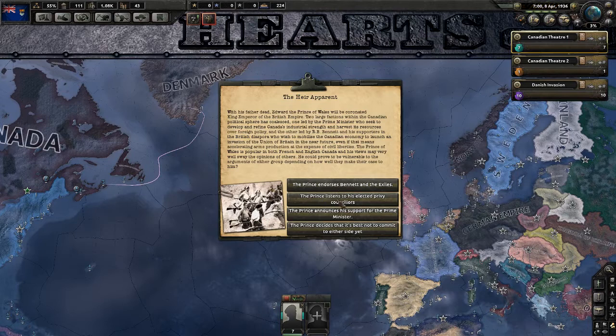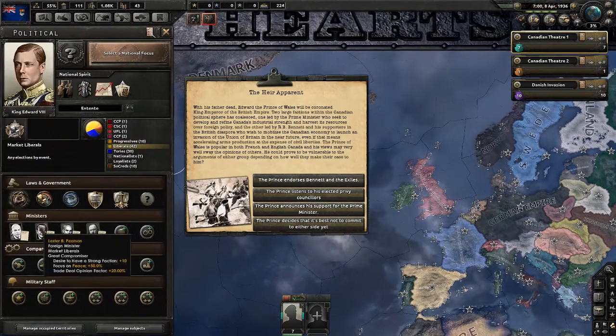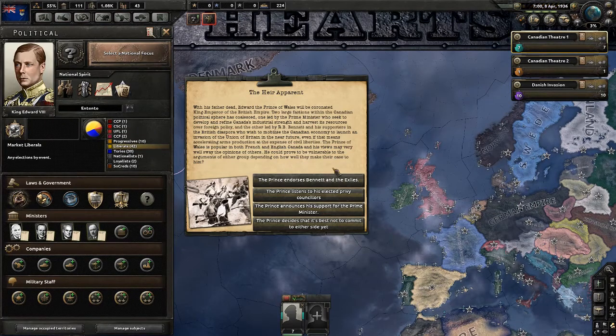So we've got, none of these have an effect. Well, not here anyway. So Bennett wants to mobilize the economy. And the Prime Minister wants to harvest resources. I mean, it's the ultimate goal, right? To take back the Union of Britain. Oh, then he got his privy councillors. Which are those? Market liberal, market liberal, market liberal, market liberal. I might just not commit yet. Well, actually, let's commit to things just to see what happens.